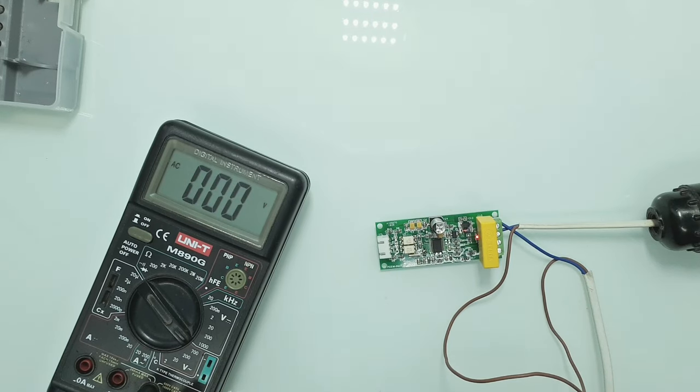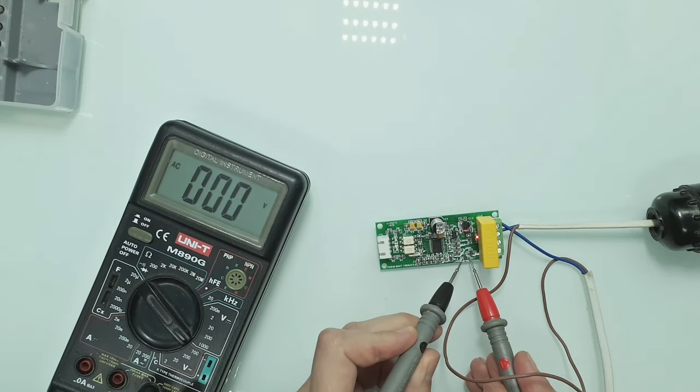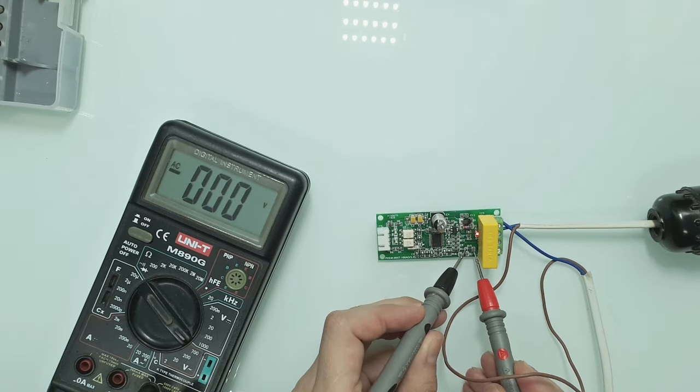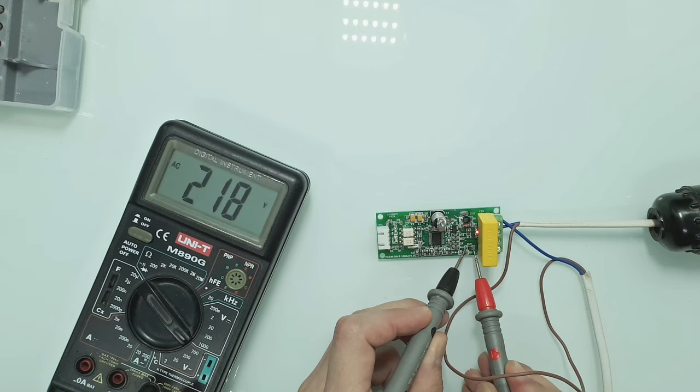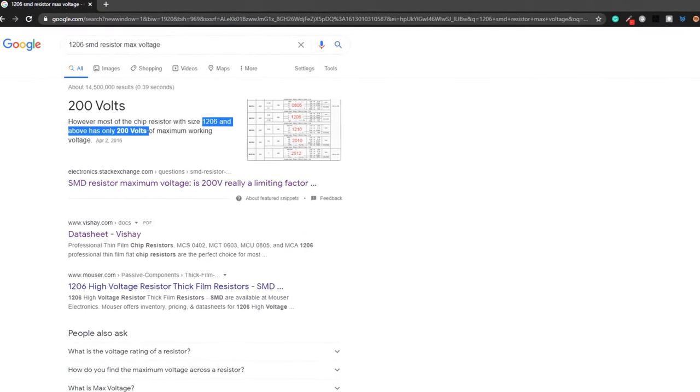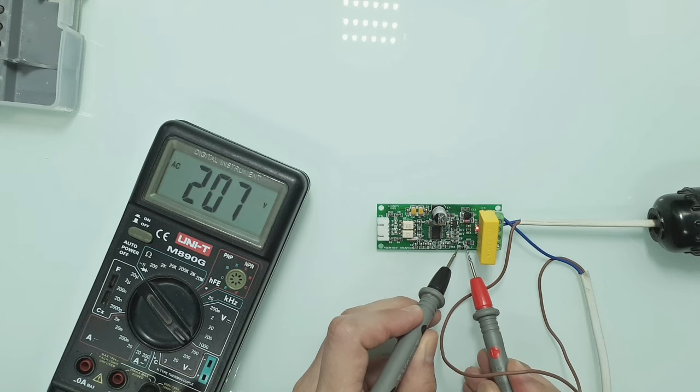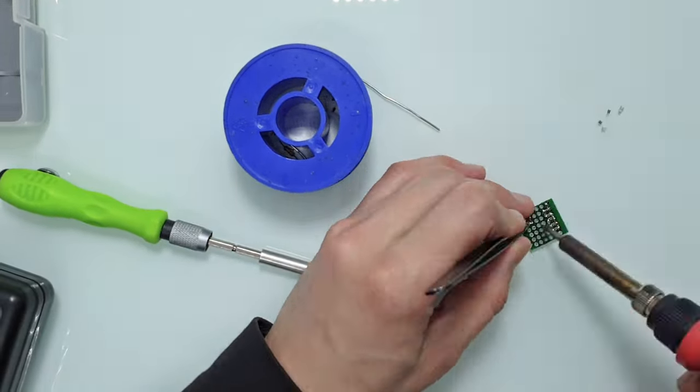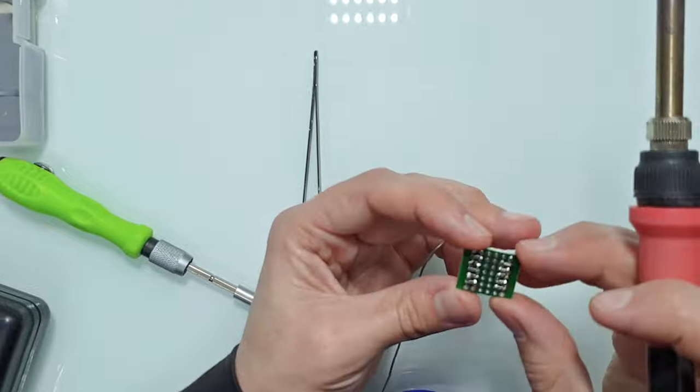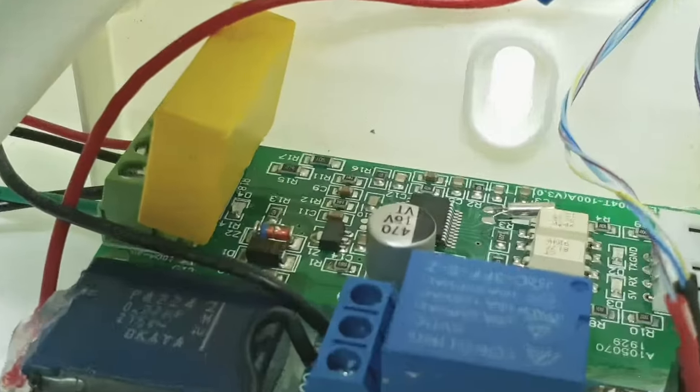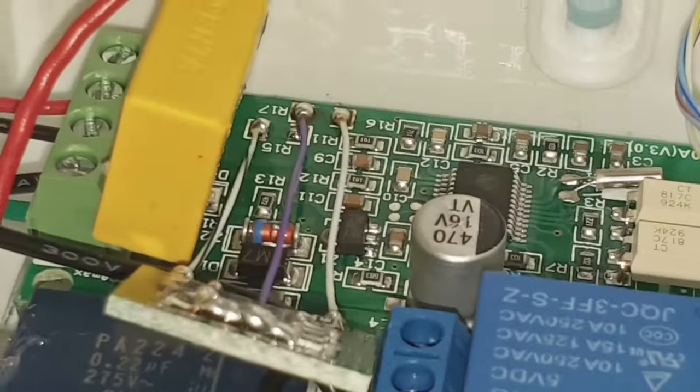While I was waiting for the circuit breakers, I decided to analyze my power monitor module, because I never trust devices that were built in China. That is when I noticed this - two SMD resistors that have mains voltage applied to them. The problem with those resistors, they have a maximum voltage rating of 200 volts. My paranoia will not allow me to sleep knowing this. I hate when China makes something like this. I have to fix it. I decided to replace those resistors with a series of smaller resistors. This can handle even 2000 volts. Now the resistors are replaced and my paranoia is happy now. So let's continue.